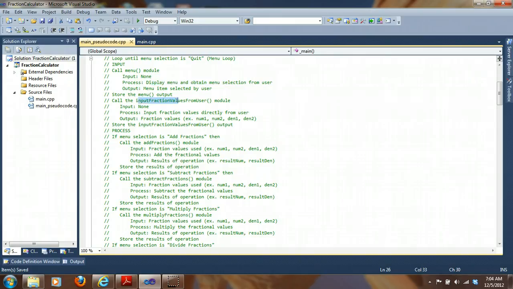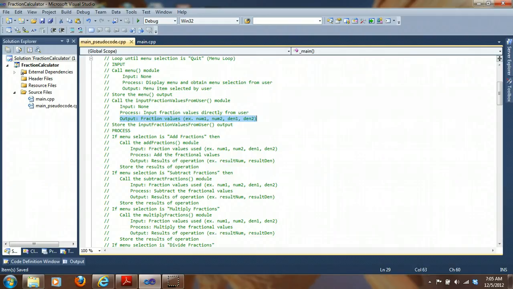And then we found out that we're going to probably need another module that is going to allow us to actually obtain the fractional values that we want to use, the actual numerator and denominator. And notice that each time we come up with a new module in pseudocode, we're constantly thinking about input, process, output. The reason being, and we're going to see this in the third video when we create unit tests, if you abstract the input and the output, it's going to make for very testable functions.